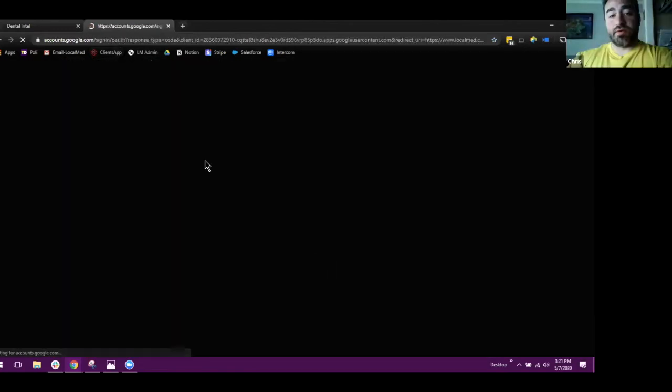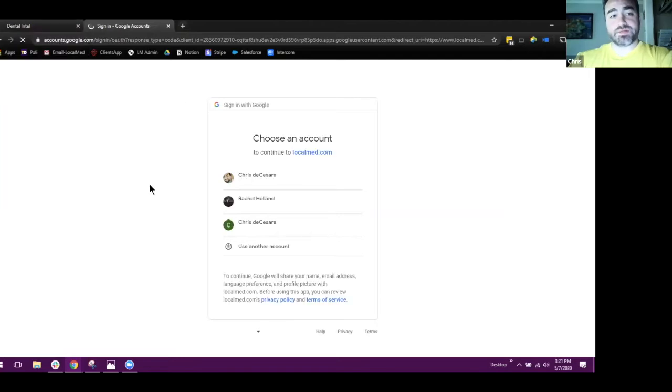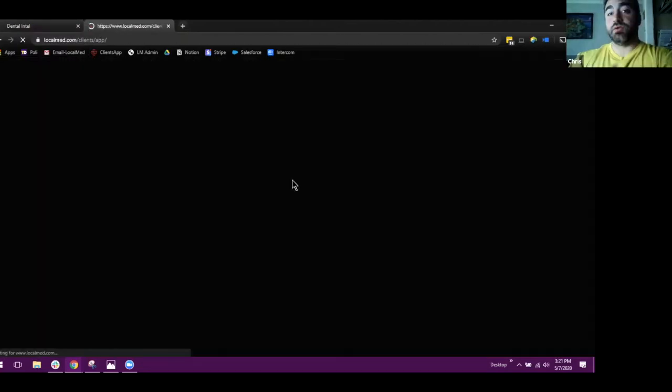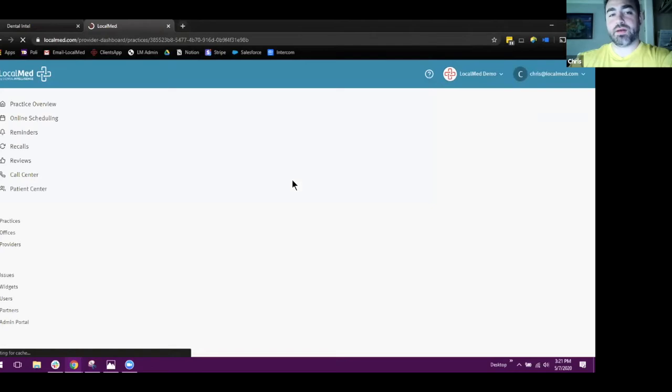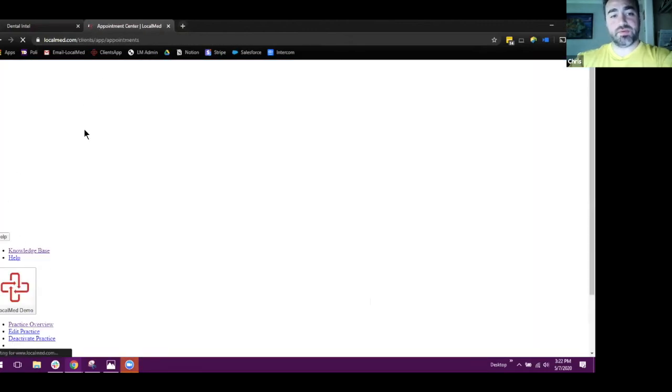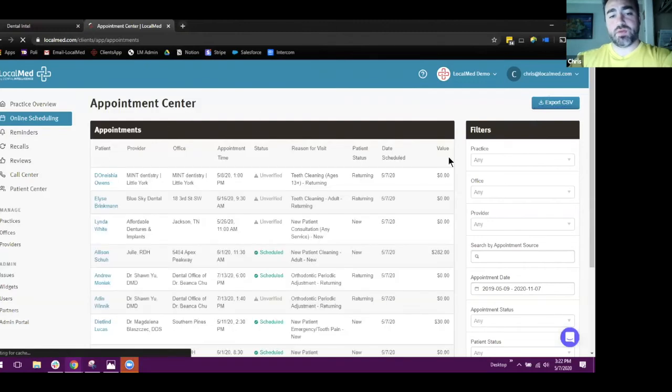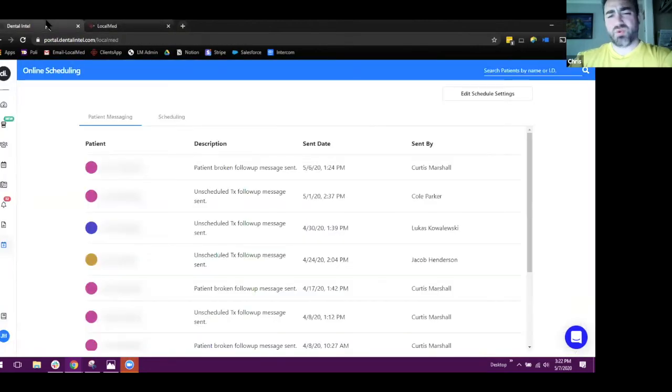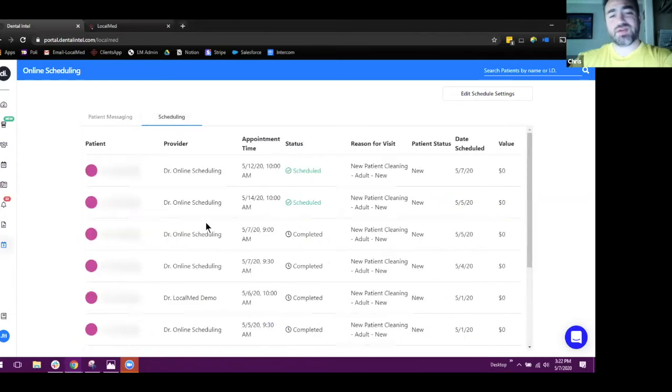Right. And I'm going to go into this a little bit further, but because of the idea of being able to utilize online scheduling, which is so powerful right now, practices will be able to have access to this portal as well. And you'll always have this information, not only within DI, if you're using that specifically, but it's good to know that you have the information in different areas to be able to schedule and get that information. So I just wanted to point that out quickly. You don't actually have to leave Dental Intelligence to get this information. It's just good to point out that you have it in different areas.